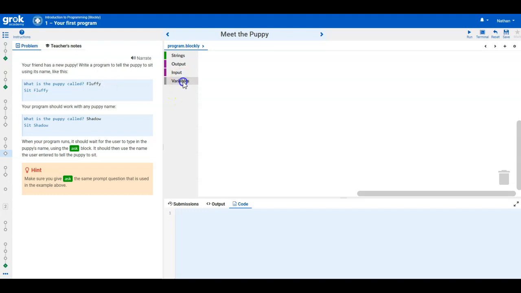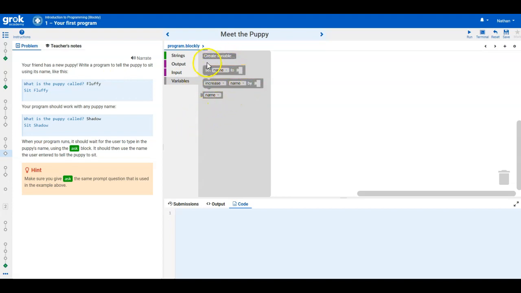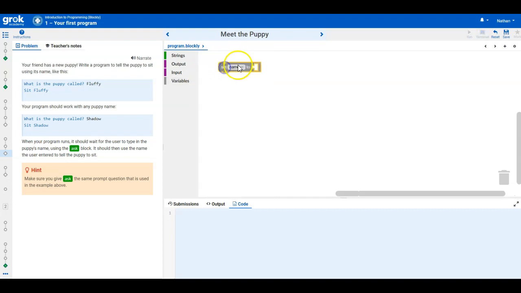So the first thing I'm going to do actually is create that variable. And you can see here they've already created one for us. If there isn't one, we can create a new variable with a name, but I'm going to use this set name to be the place where I save the name of the puppy that they type in. Remember that the name of the variable doesn't matter. It could be called Fred, Joe, 27. It doesn't really matter, but we try to use names that help us to remember what will be inside them. So calling this variable name helps us to remember that, yep, inside there will be the name of something, in this case, the dog.